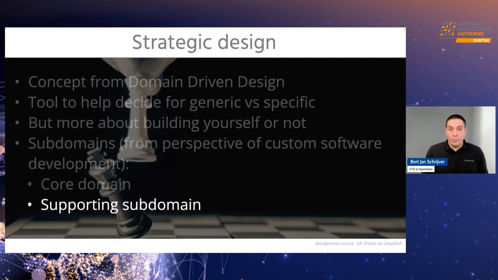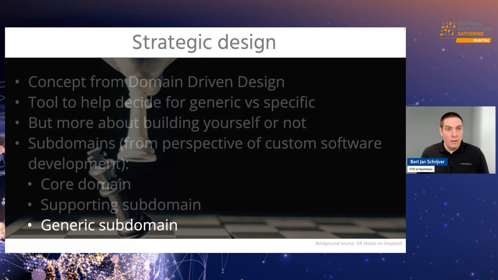Then you can have a supporting subdomain. That's a subdomain that's necessary for the organization to succeed, but it's not in the core domain. So it's not generic because there's still some kind of specialization for your organization, but you may be able to start with an existing solution and tweak it or extend it to your specific needs. And then finally, a generic subdomain is something that does not contain anything special to your organization, but you need for the overall solution to work. So you can save a lot of time by trying to use off-the-shelf software for generic subdomains. For example, identity management or invoicing or billing or stuff like that. So don't build this yourself.